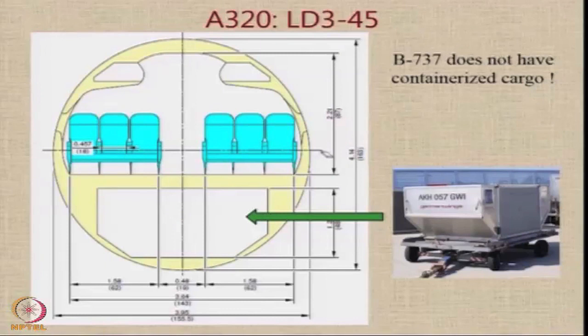In the case of the Airbus A320, cargo in the belly is carried in a containerized form. There are dedicated containers into which cargo is first loaded, and then the containers are pushed inside the aircraft. This is very helpful in saving time on loading and unloading, as well as ensuring no cargo moves while the aircraft is flying. There are also safety benefits — for example, a small explosion can be contained within the container.